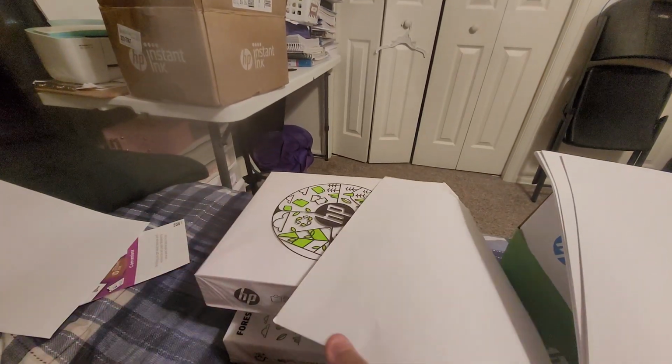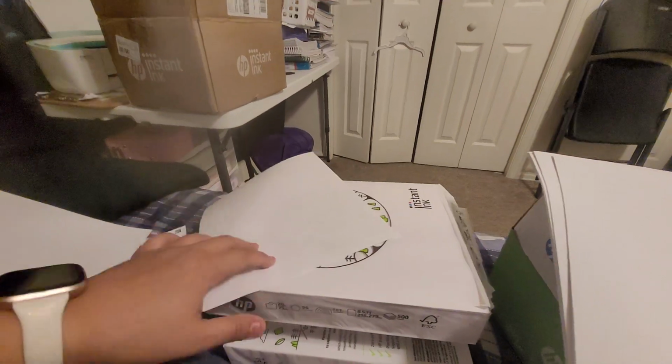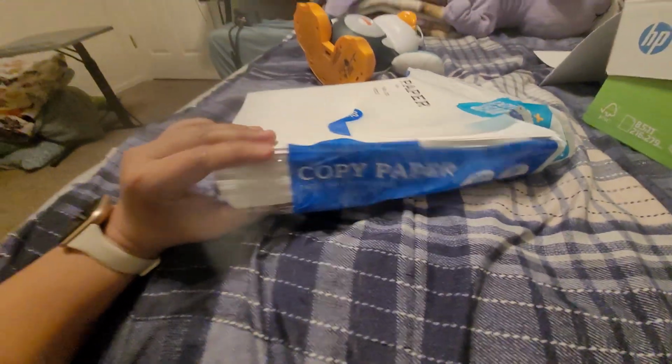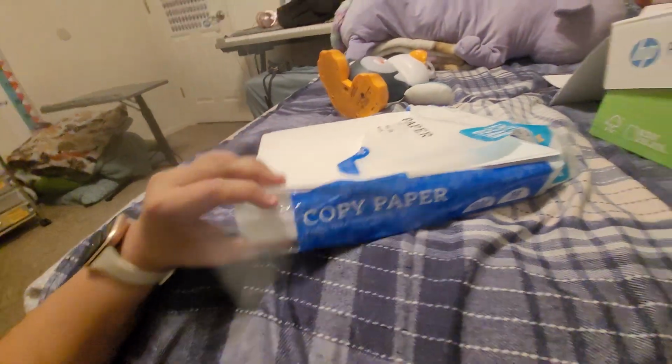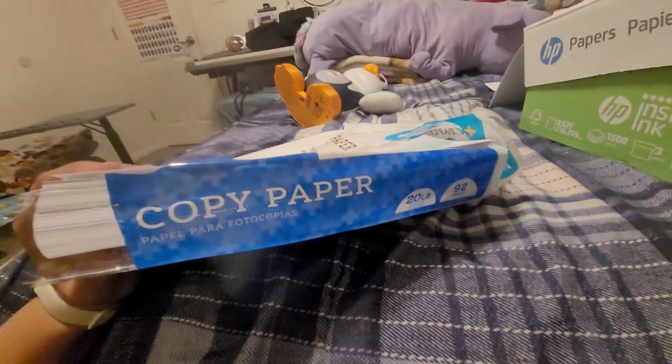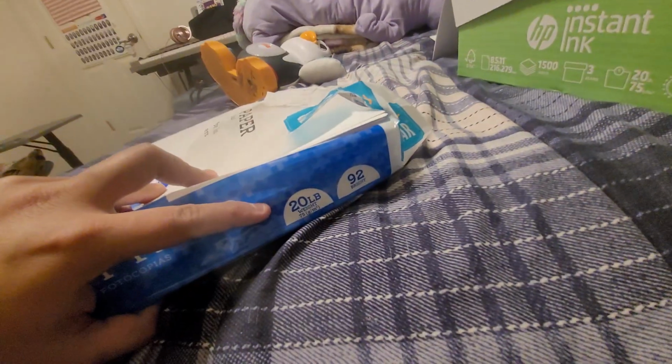Let me look at it in comparison to what I buy in the store. This is a 20-pound paper. Let's see. Okay, so the one I got from the store is this copy paper, which is Pen Gear, and it is actually the same weight. So it's 20 pounds, and this one is also 20 pounds. So they're the same. So maybe it's just me, but they're pretty similar.